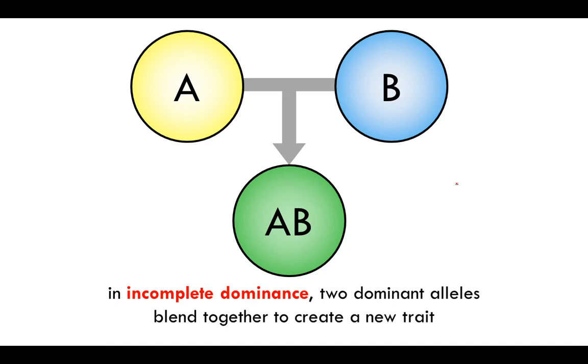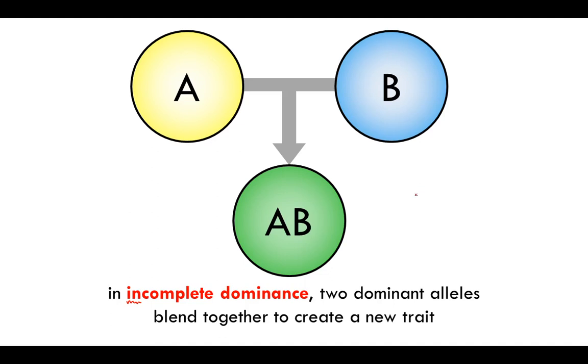The next form of inheritance is called incomplete. If you add in in front of something, it means not. So incomplete means not complete. If something is inadequate, it is not adequate. So incomplete dominance: neither allele dominates the other. So you can think of them as both being dominant. If we use the same analogy, A yellow, B blue, offspring with one of each are neither yellow nor blue. They're a blend. They are green, because yellow and blue make green. I hope you will agree.